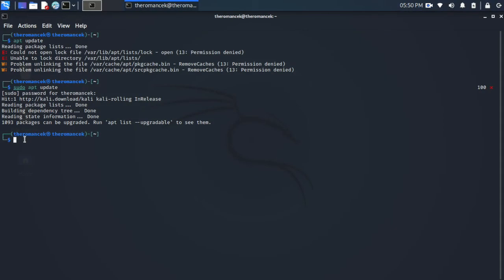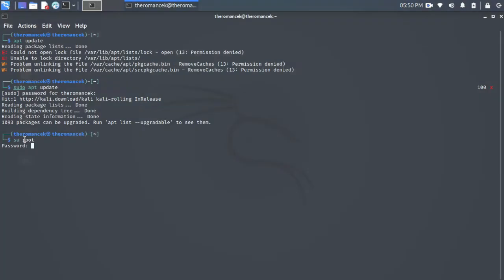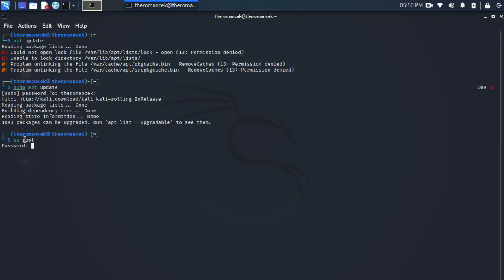Now let's try su. So su will let us switch the user. If we want to go back to root, type su root, then it will ask the password. You need to put the password of the root user, and there you go. Now you're back at the root. If you want to go back to the normal user, you just type su and the name of the user. So there you go, back to normal user again.